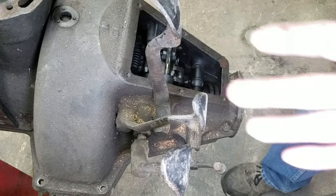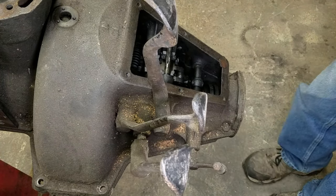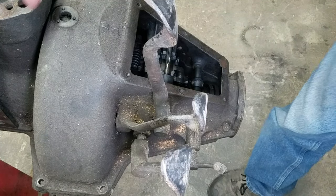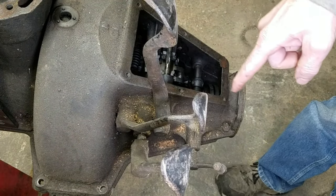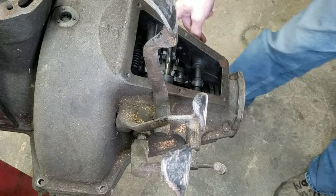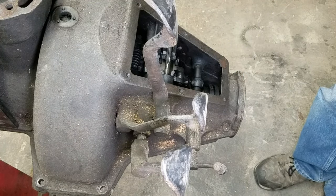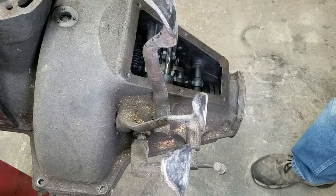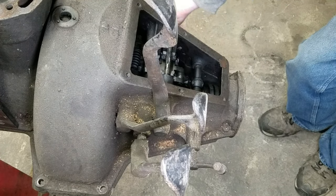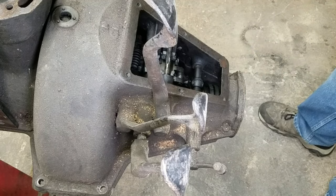So, all right, well, we've checked that. We can't really check that because I'm not that strong. So the next thing we need to do is remove all the bolts all the way around. We've got some of them out already. We've got one here, we've got 1, 2, 3, 4, 5, 6, there's 7 left. So I think I'm going to bring you around the other side and we'll start taking those out. Hopefully they don't have cotter pins in them.